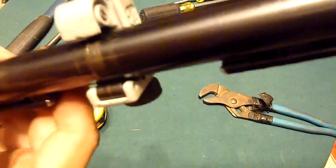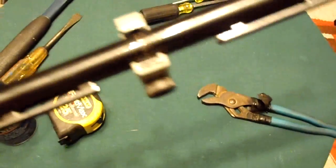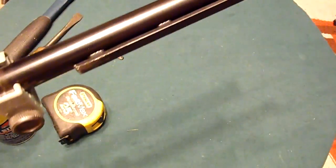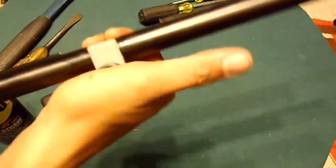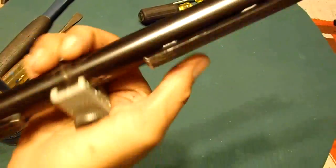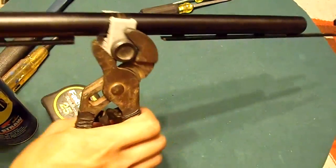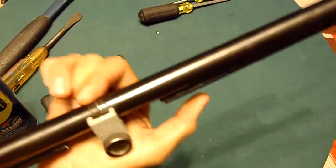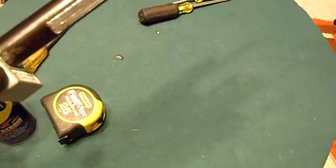Alright, now we're making some progress here. I found out, if you don't have your tubing cutter on tight enough, it will kind of walk down the barrel and do a nice little threading job in your barrel. So, crank it down nice and tight, just spin it, spin it, spin it. I just threw some WD-40 on here, maybe that'll help a little bit. And tighten it. And then spin it. And then tighten it.